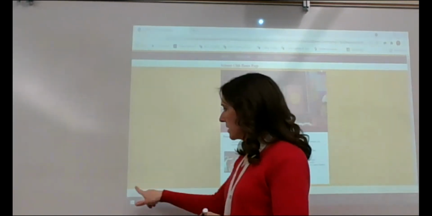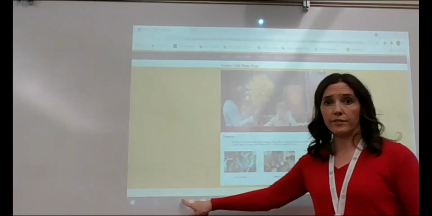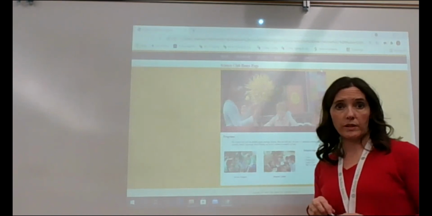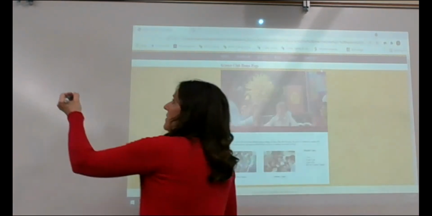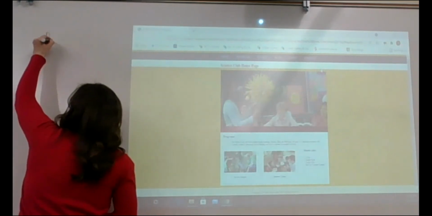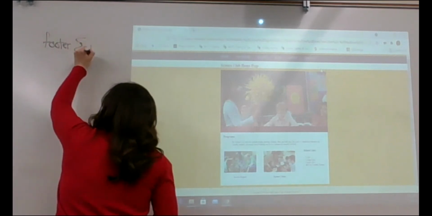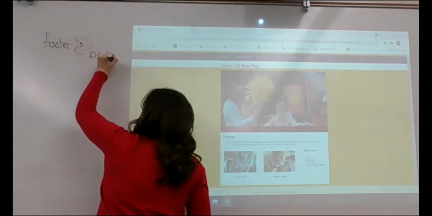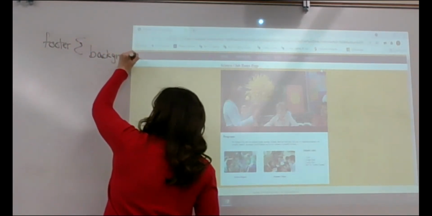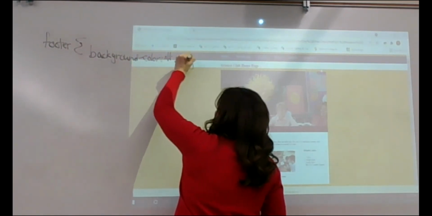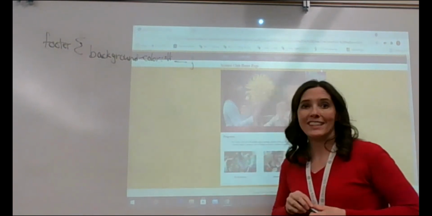Okay, so we know that our footer has a background color right here, and it's going to be the light yellow that is on Schoology. So we'll go ahead and add that in. I'm sorry if my marker is getting a little bit light.